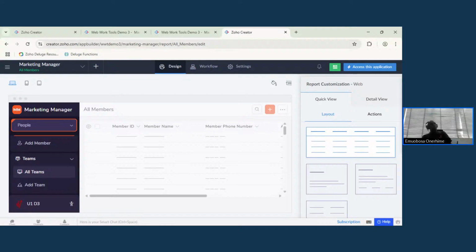After the spaces. Okay. So we'll have space types before teams. And we'll have spaces. Okay. That's what we're going to do.